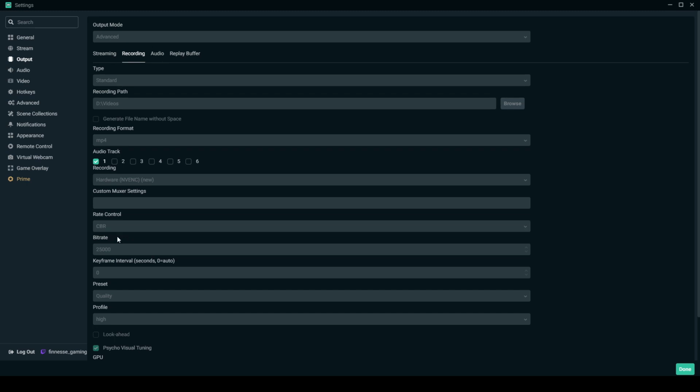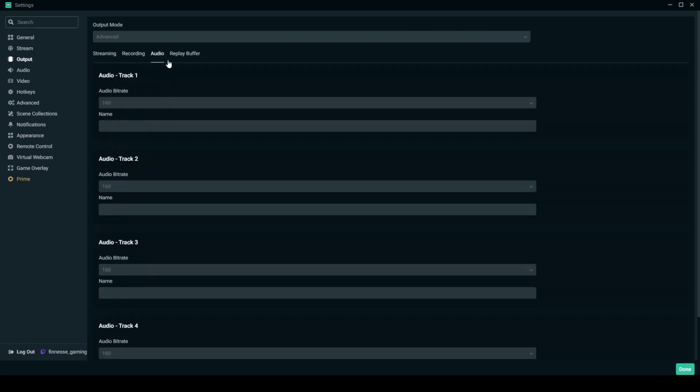Certainly, if you've got a decent PC and you're going to use the GPU to do it, up this a little bit, closer to 20,000, even 25,000, and just make sure it looks good when you record videos. Make sure there's no lagging, buffering, skipping frames, etc. when you do that. And you can see again down here, when you're recording, just make sure you've got the preset. I've put mine on quality and the profile again on high. Both of these are quite high settings. They're not the highest, they're just the one below it. Again, I just want to get the best quality I can get with a steady recording without any sort of lagging or anything. So these are the settings that I use altogether.